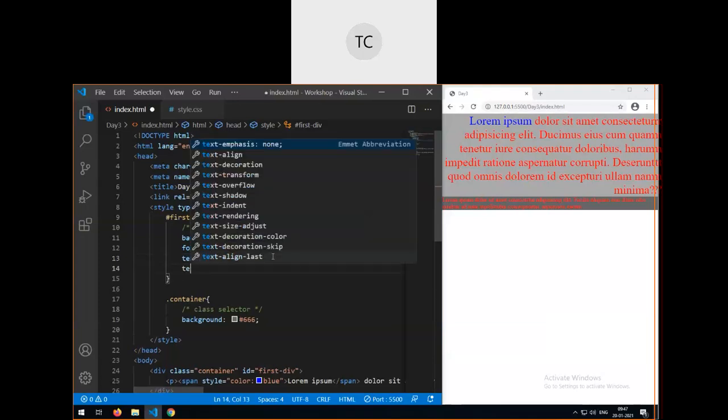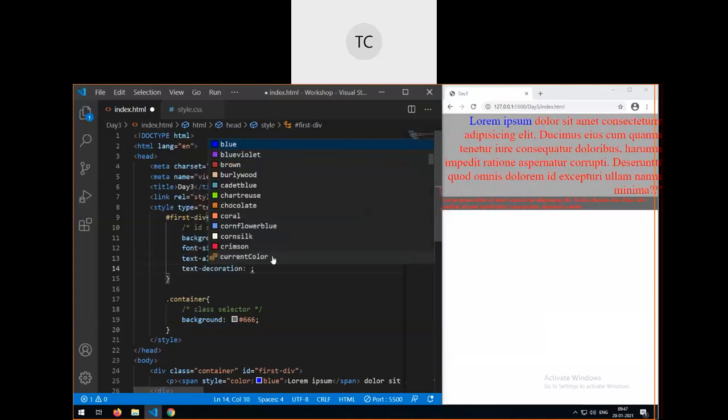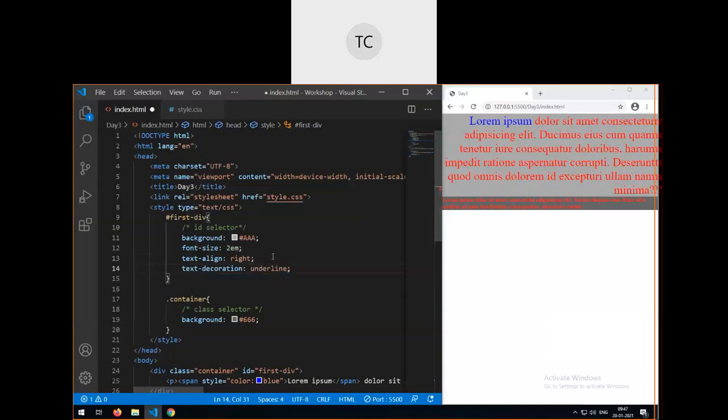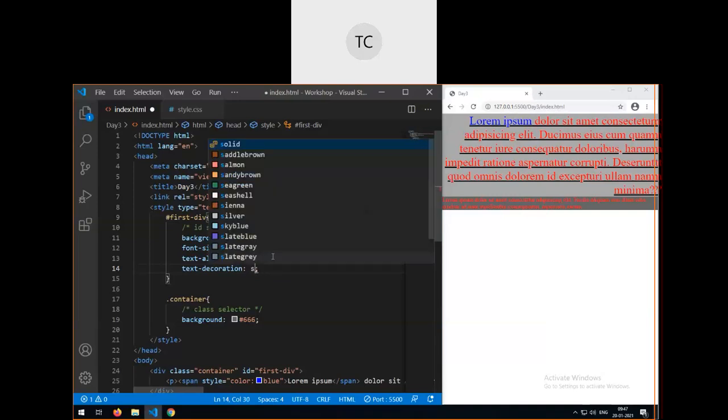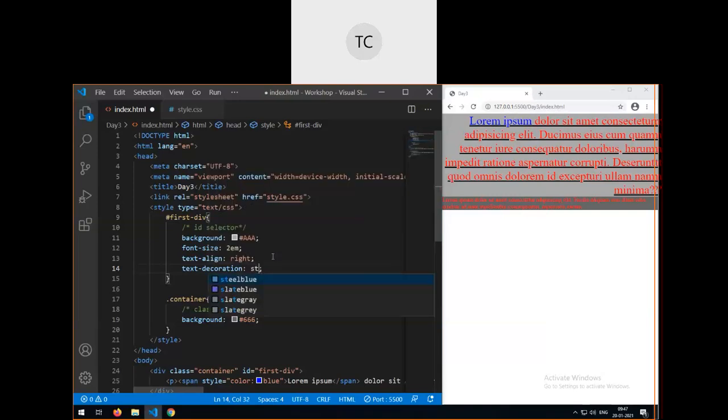Then there are a few text decorations, and let's say we want to have underline, so that paragraph will have an underline. If you want to have a strike through, we'll see that later. Right now let's say underline. There is a strike through available also, that will be kind of a del tag.